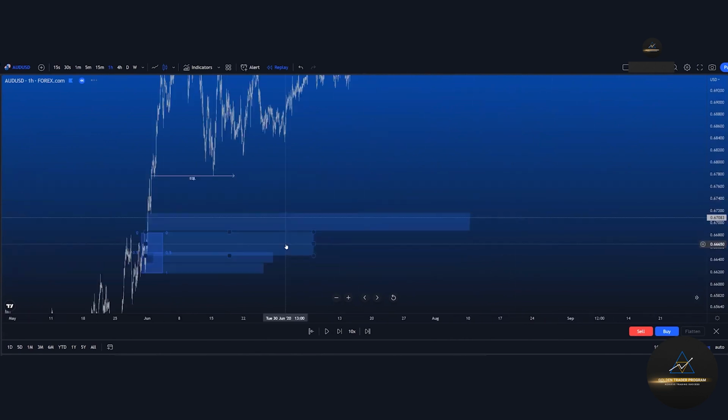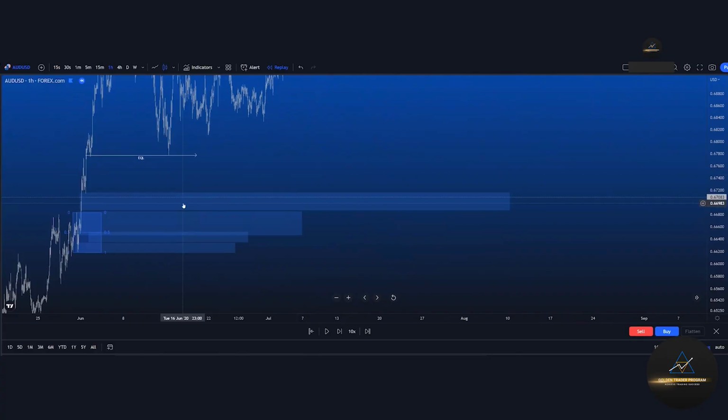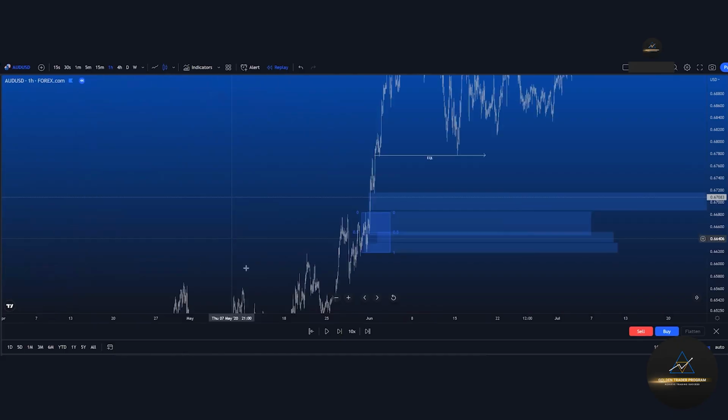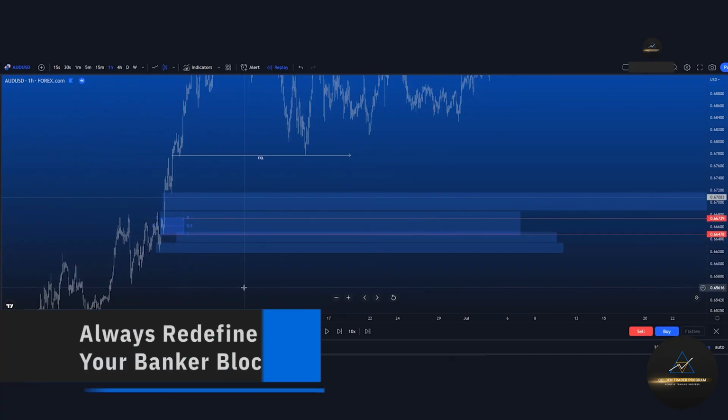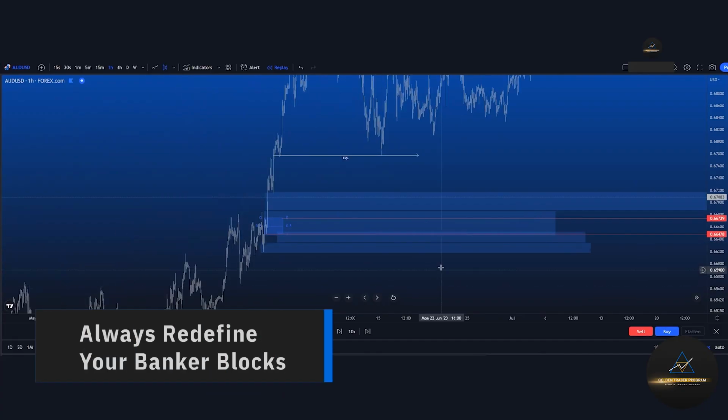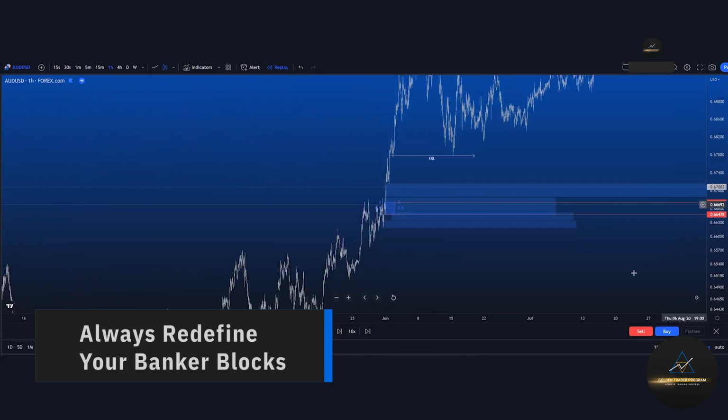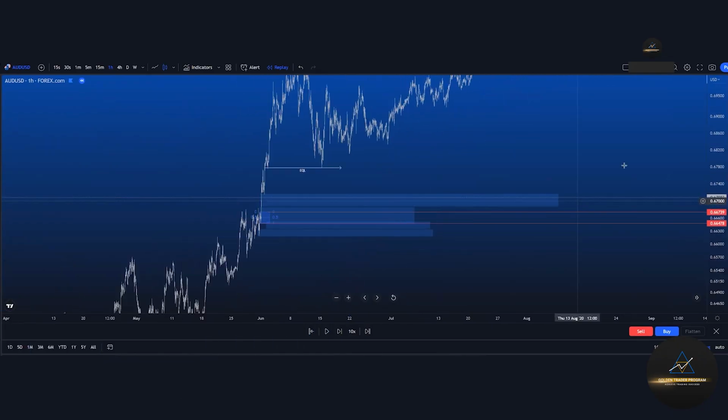This one, H4, there we go. We've got multiple points of interest. We've got plan A liquidity pool, plan B liquidity pool, a plan C and a plan D, and we've got this sort of large banker block here as well. As you can see, a large banker block on the H4, but we can also redefine it to a smaller one. So if we extend this all the way to, just so there's more clarity, always redefine your banker blocks from the H4 to the H1. It's normally what I'll personally advise. So now you've got all of these banker blocks.